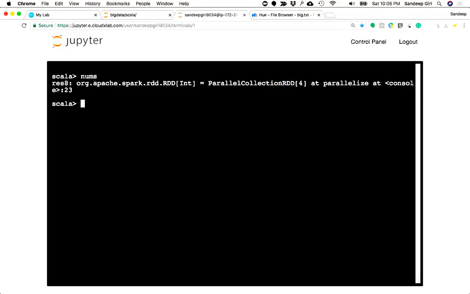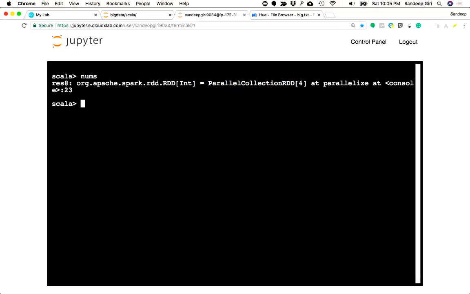So nums is an RDD, but it is loaded from memory. All of these variables like nums and lines are RDDs, but they are different classes. The abstract class is the same, RDD, which they are inheriting, while ParallelCollectionRDD is essentially the actual class.